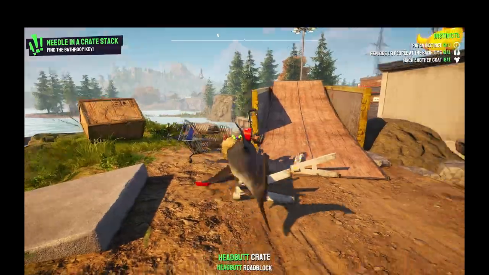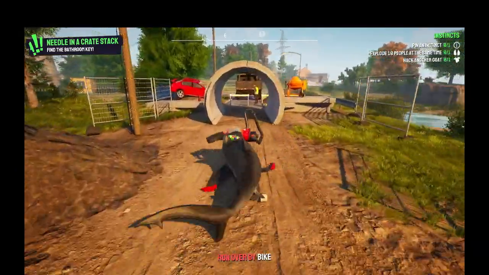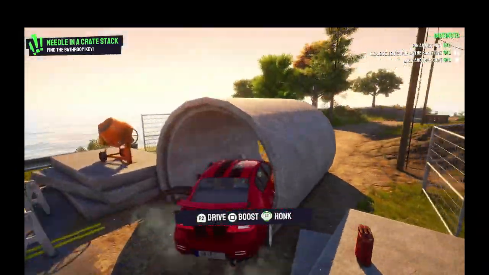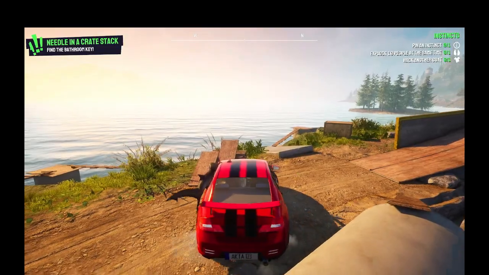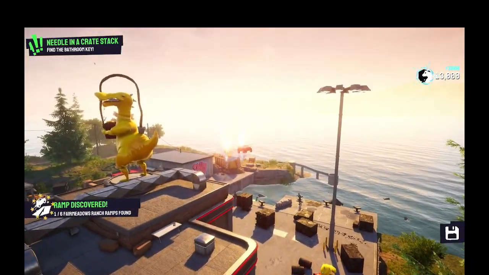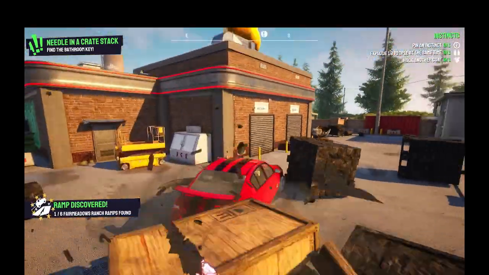Boom. I need a car. Where's the car? Give me a random car. I don't care where the heck the car is. Just give me a car. Good. It's a sports car. Vroom. Let's go. What? Ramp discovered. Pure destruction.